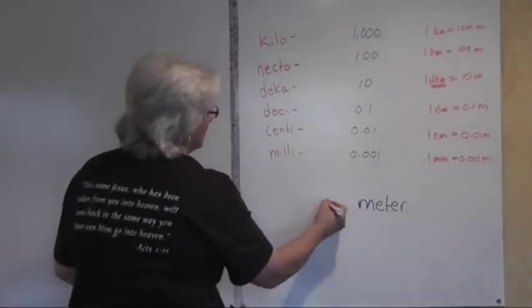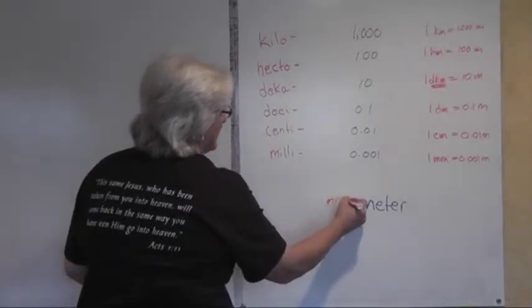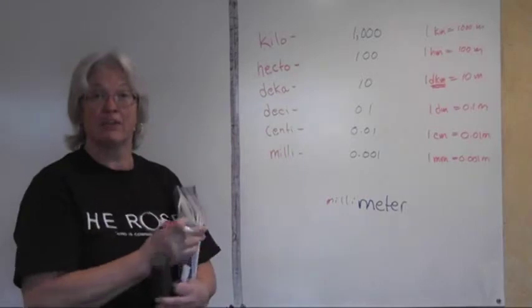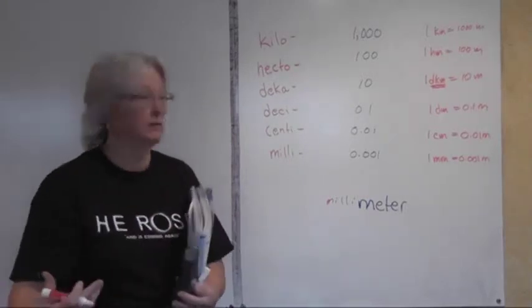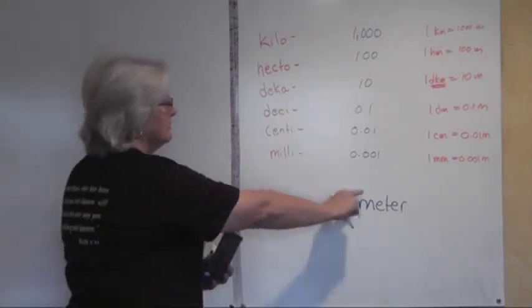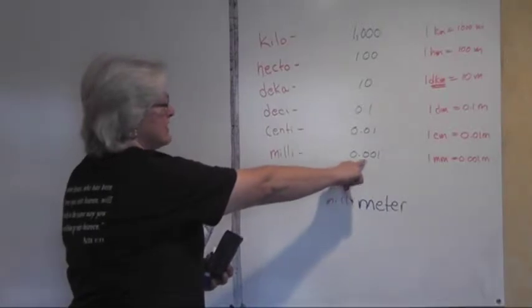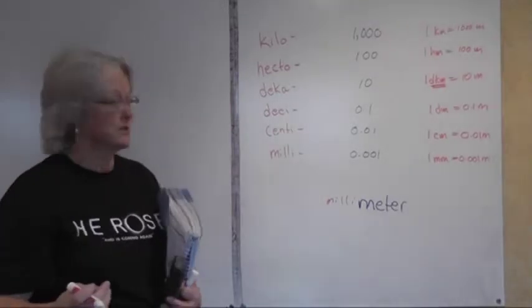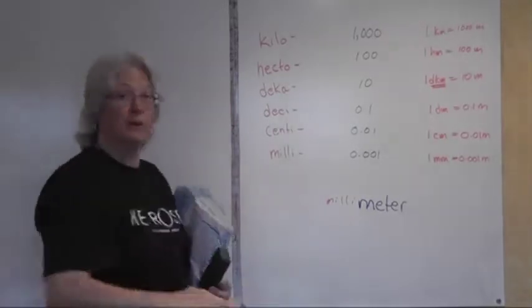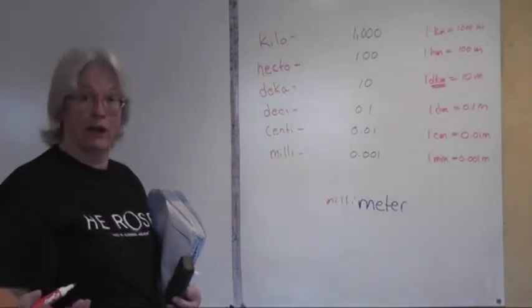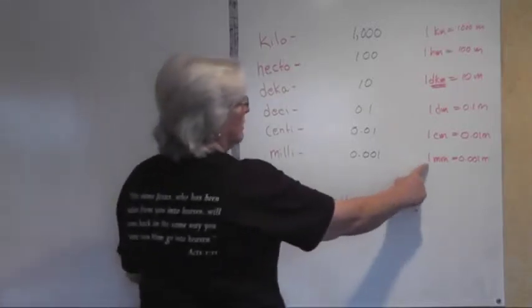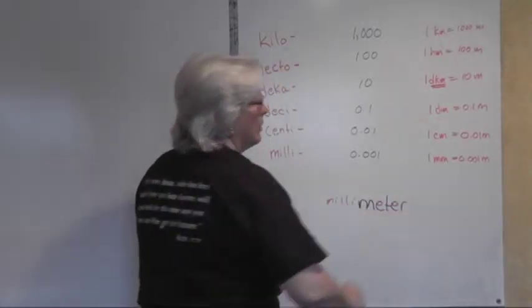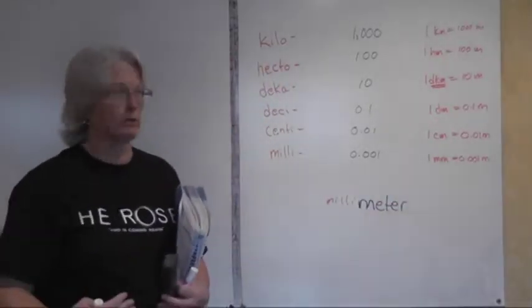And our last prefix that we have is milli. A millipede, you know, that's an insect that has 1,000 legs. Now I'm quite sure that our little millipedes do not have 1,000 legs, but sometimes it seems like they do. A millimeter, right here, this says 0.001, you read that 1,000th. So millimeter should be 1,000th of a meter, right? Sure enough, 1 mm, 1 millimeter is 0.001, 1,000th of a meter.